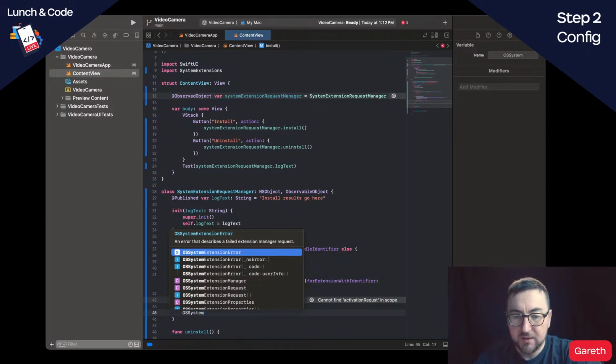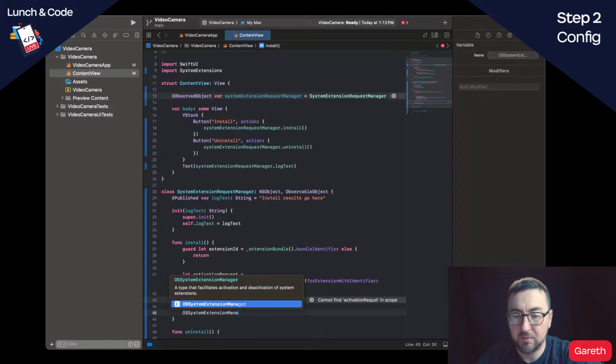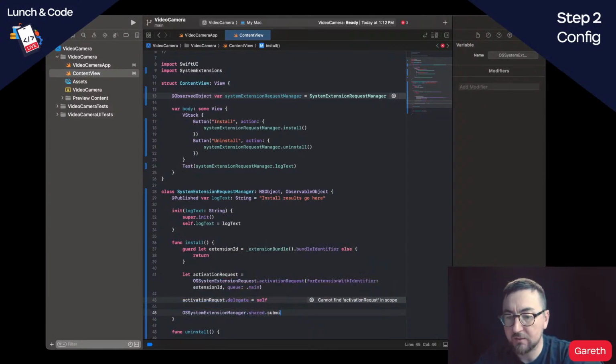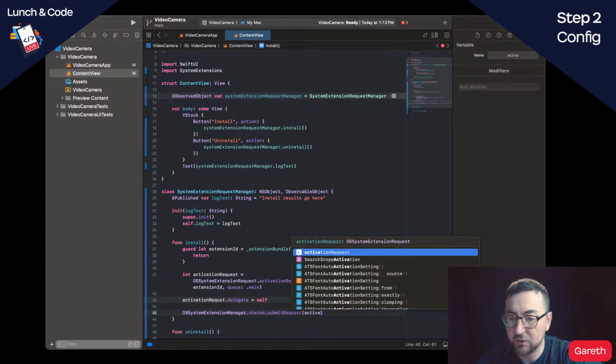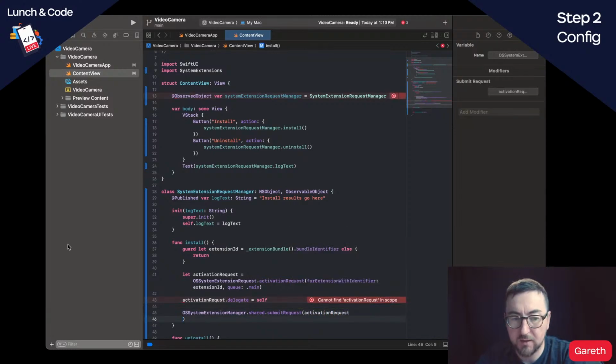OS system extension manager.shared. I'm going to submit the request when someone hits this button. And the request should be activation request.